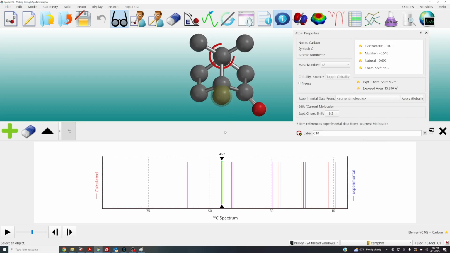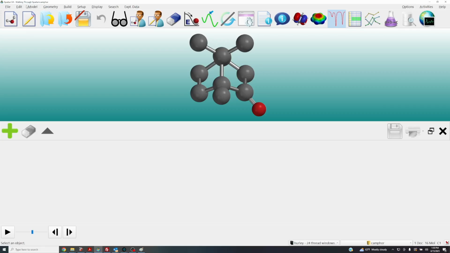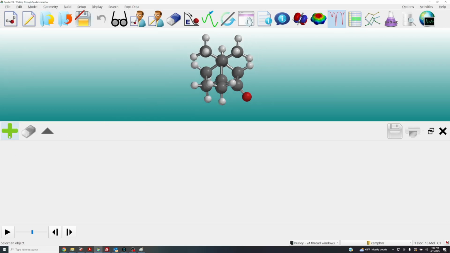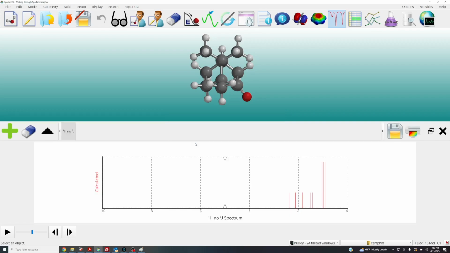Similar is true with regard to the NMR spectra for proton. So let me delete this and turn on display of hydrogens. Let's add not the top entry, but one down, which is essentially proton shifts but with no couplings. Basically, there'll be no splitting.